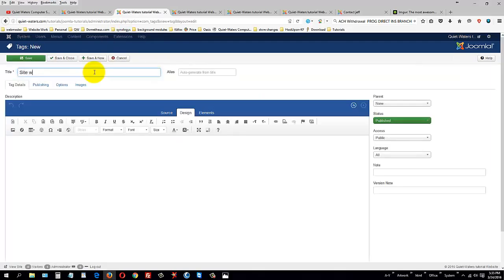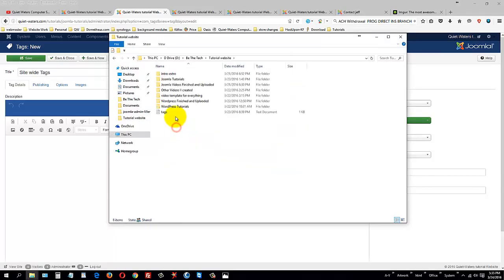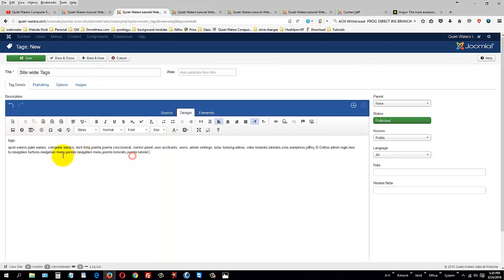So I'm just going to call this site-wide tags. And I need to pull up a document here if I can find it. Tags, there we go. I'm going to grab this and I'm going to put these tags in here.